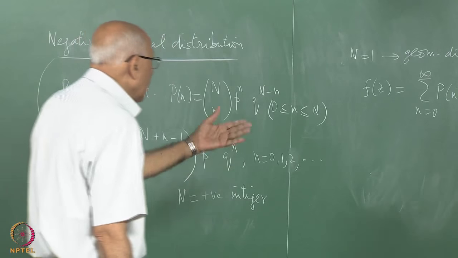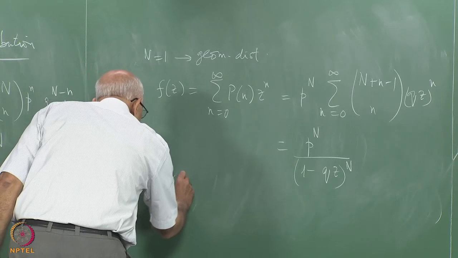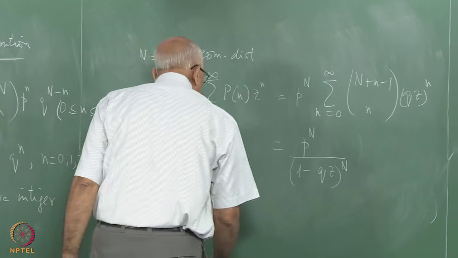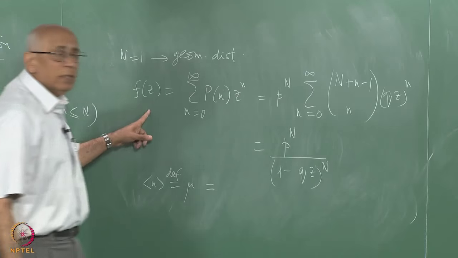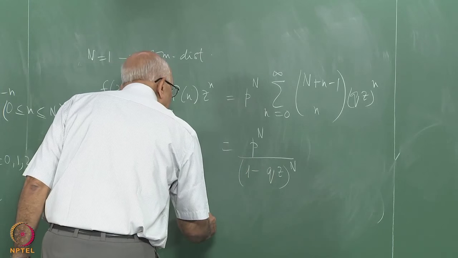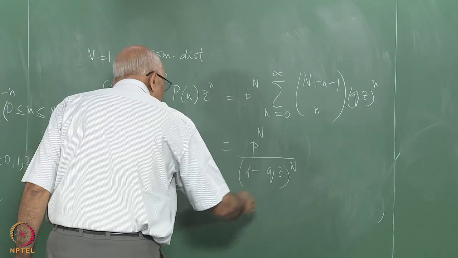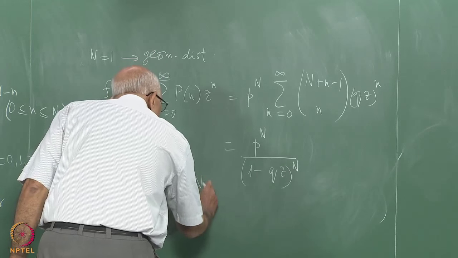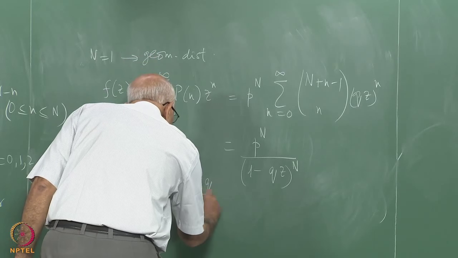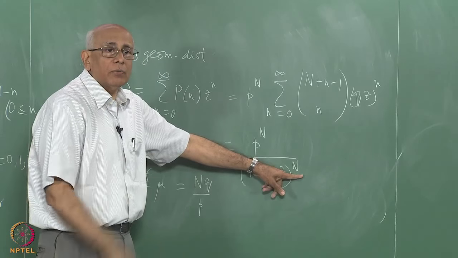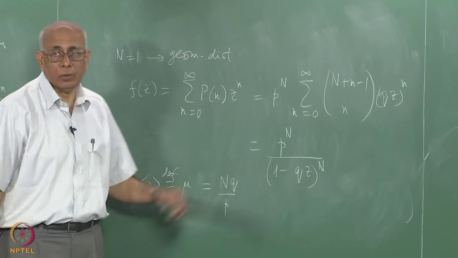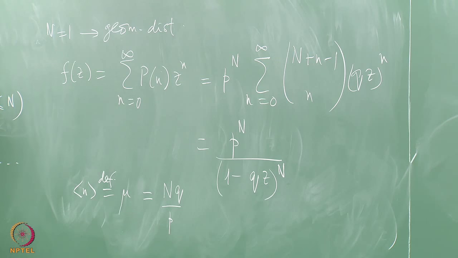So once we have this, it is easy to see what the mean value of n is. If I call this mu, the definition of the mean value, mu, is the derivative of this with z set equal to 1. If I differentiate it, I am going to get out a p to the n, and then there is a 1 minus q to the n plus 1, so there is going to be a p in the denominator and an n which comes from there, so it is equal to nq by p, because this is going to become n plus 1 when I differentiate it, so that is a p to the capital N plus 1 and it cancels against p to the n, and a q comes out on differentiation, the minus sign goes away, so it is this. That is the mean value.